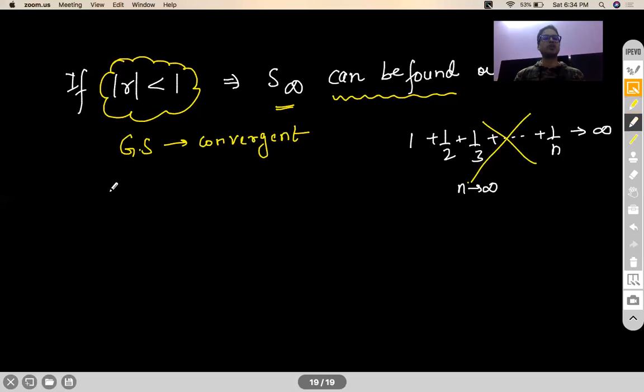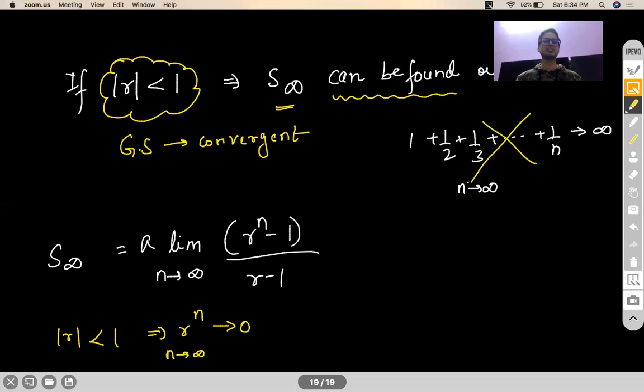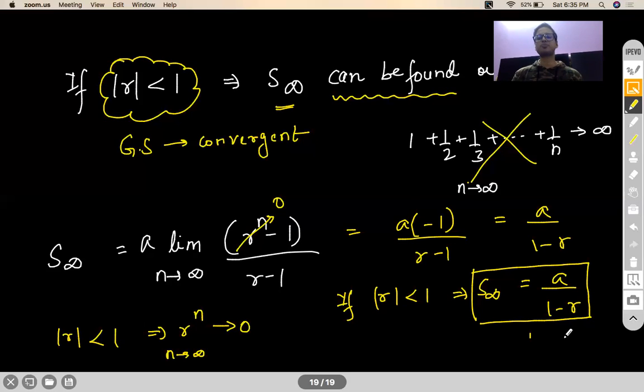Okay. So for a convergent series, only for a convergent series, we can find out the sum till infinity. So how can we find it out? Let's take the limiting case of n tending to infinity on this particular expression. Now I would like you to recall what we did in our limits chapter. When modulus of r is less than 1 and you raise it to a very, very large power, this term will start vanishing. This term will start going to 0. As a result, your answer will be something like this, which is nothing but a by 1 minus r. So please remember, if a geometric progression satisfies this condition on the common ratio, then the sum till infinity can be found out, and that answer would be this. Okay, please make a note of this.